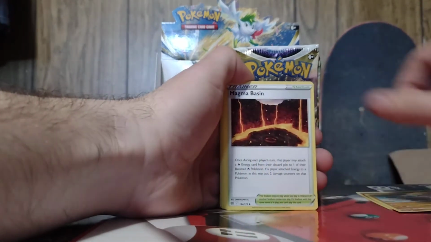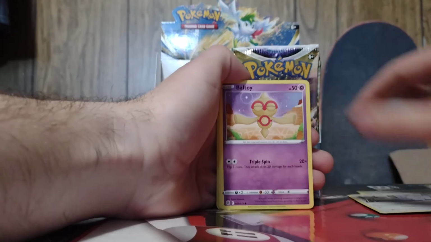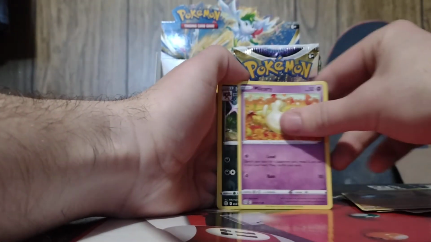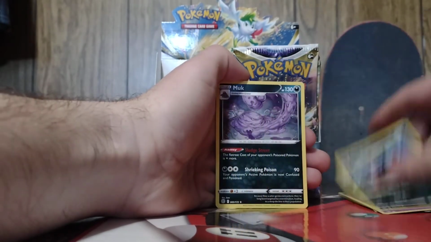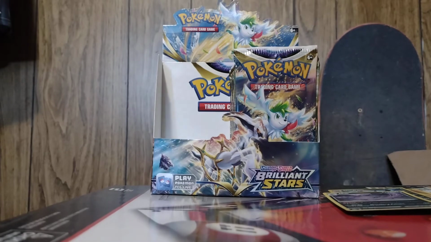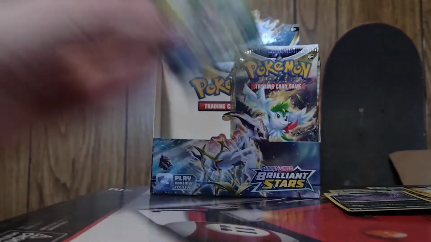Fighting Energy, Hitmontop, Magma Basin, Crawdon, Mincino, Baltoy, Snorunt, Nose Pass, Mill 3, Morgrem, and a Muk. Muk actually looks kind of neat. Alright, four packs left. After this dumb Whimsicott pack, why they chose Whimsicott, I don't know.